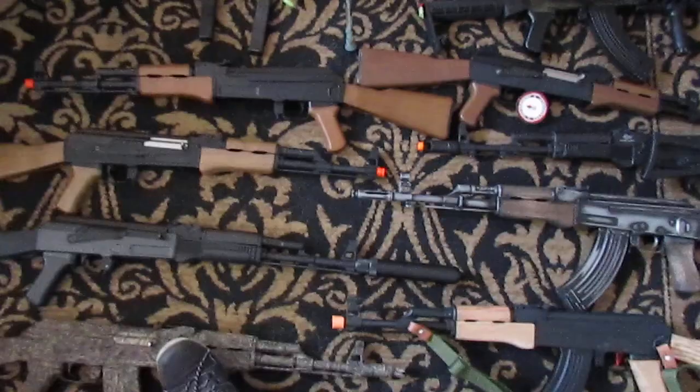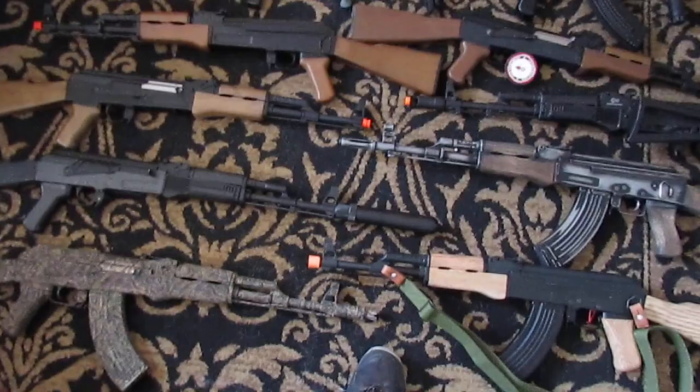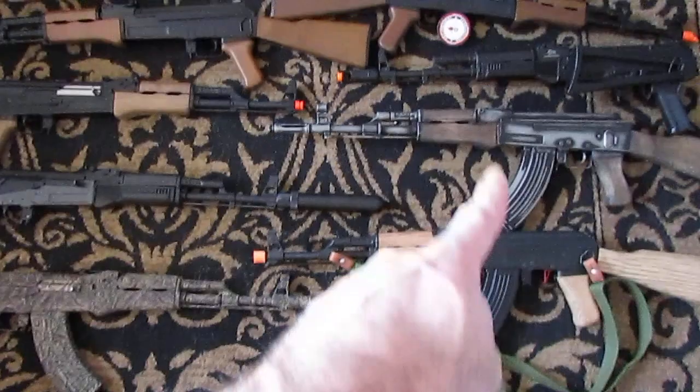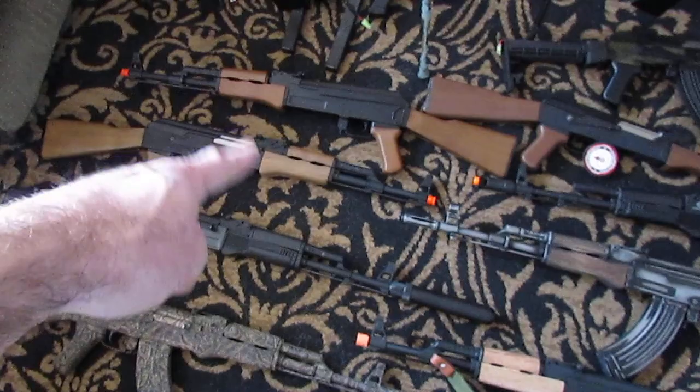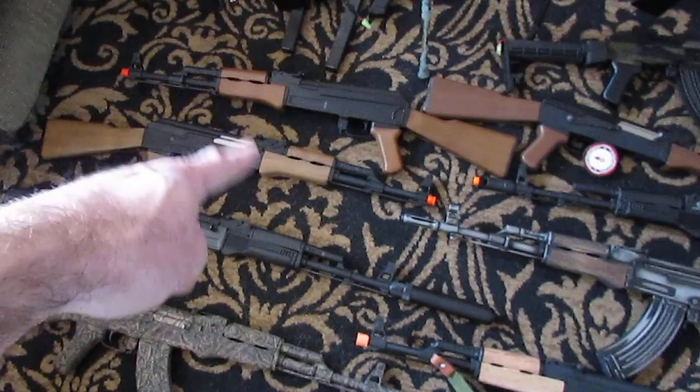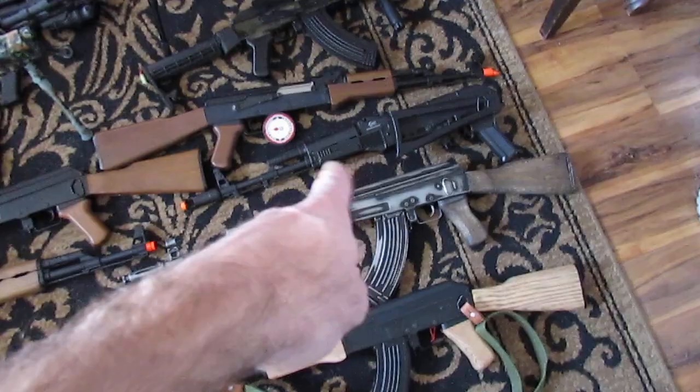What was an insurmountable task is pretty much an impossible task — I'm stepping on them, I can't even fit them all in here. So we'll try to go through them quickly. Got an episode for that one, episode for that one, episodes for this one. RSKP with a hurricane silencer — I've got a video coming out on that. CMO 28 G&G. This one is a JG 74, I haven't really done anything with it yet.